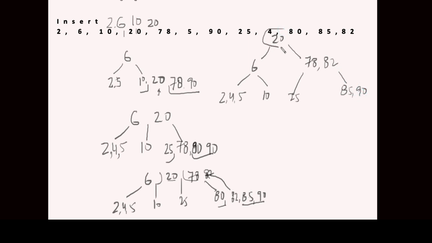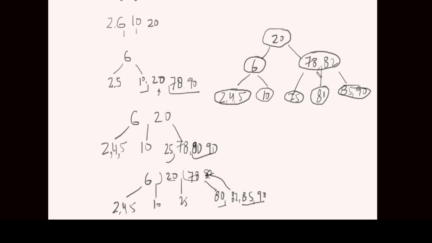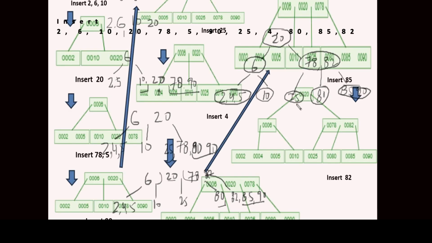So this is the final tree that we get after inserting all the nodes in a B tree of order 4. So you can see these are the nodes and they fulfill all the requirements of a B tree. It is also balanced. Also we have 80 here. So you can see this is the tree that we finally get: 2, 4, 5, and then we have a 10 here. 78 having a left child 25, and then we have 80 here, and 85 and 90.